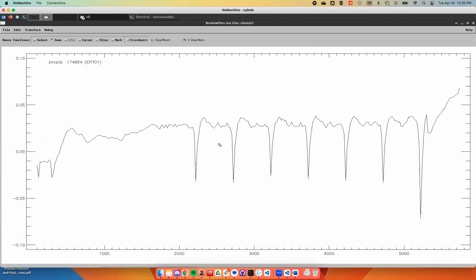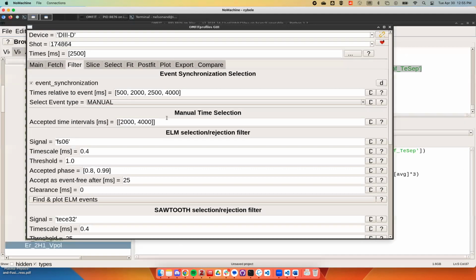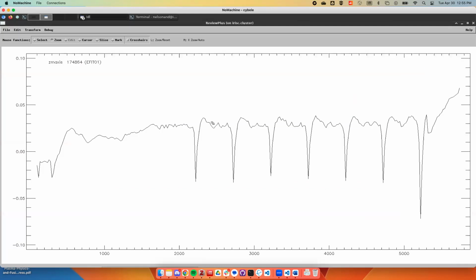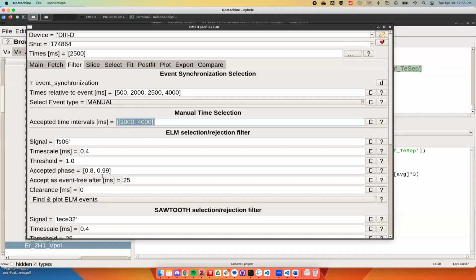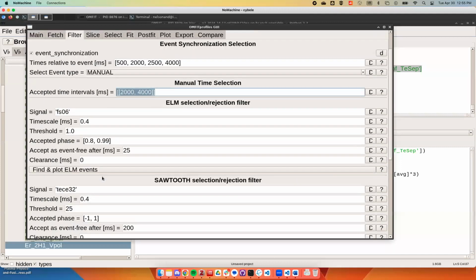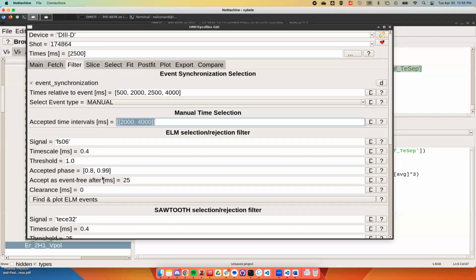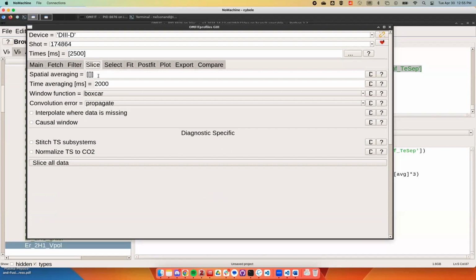So this event synchronization, or these manual time filters and careful application of this, would let me select all the data that's only here or here, and synchronize my analysis to these external events that are happening in the discharge. So implementing other constraints into your workflow is very much possible in OMFIT profiles already, and supported by a bunch of these tools. It's very flexible, so feel free to explore as you wish. Those are these tabs. Slice is pretty obvious.